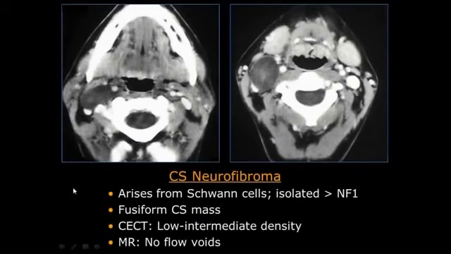This is, for whatever reason, in the enhanced scan, we see the carotid and the vein in this ovoid thing, posterior belly of the digastric here, which reminds me that that muscle divides the parotid from the carotid space. And this other one, notice the low density. That seems to be typical on the CT. It may be umbilicated or not on the MR. These are isolated neurofibromas, not those in NF1.